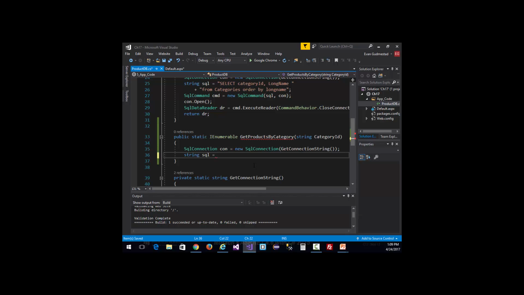Okay, so our select statement is going to be a little bit different. Again, this is kind of your warning area. It's very easy to make a typo and crash things here.